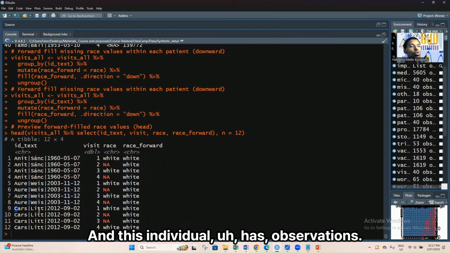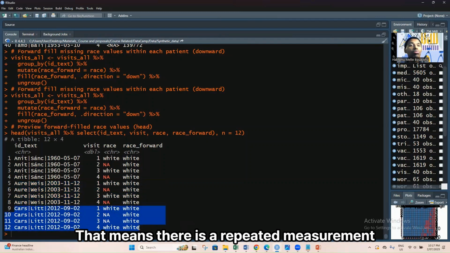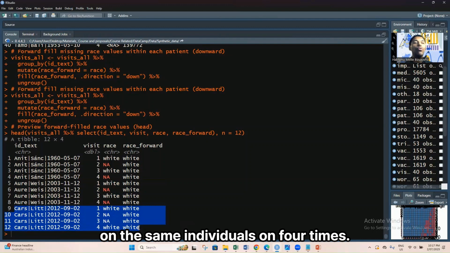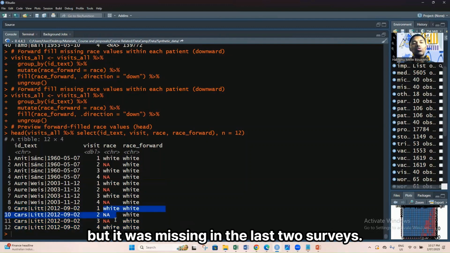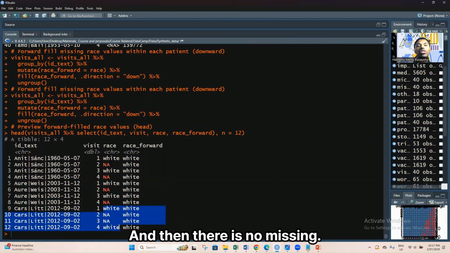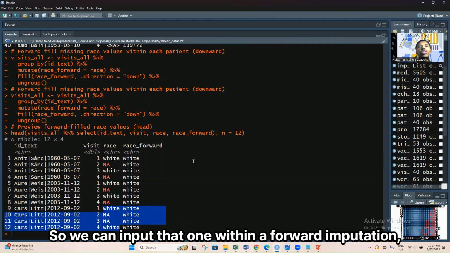And this individual has repeated measurements on the same individual 4 times. There was a yes at the beginning of the survey, but it was missing in the last 2 surveys. So we can impute that using the forward imputation technique.